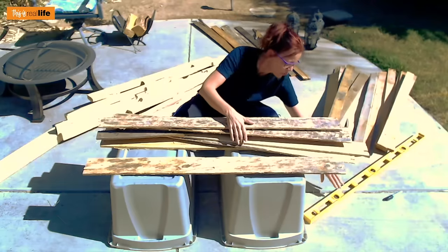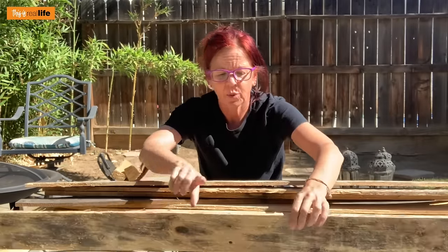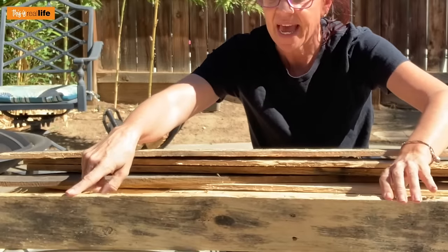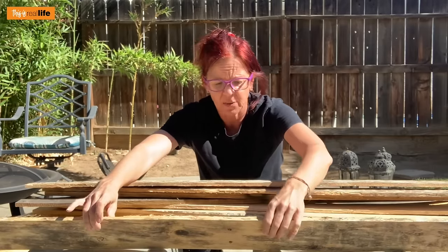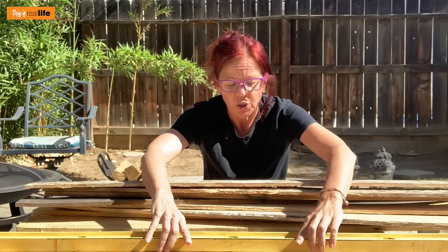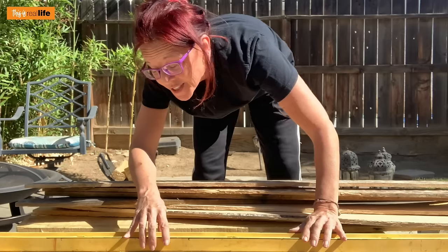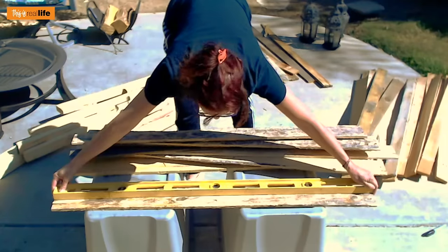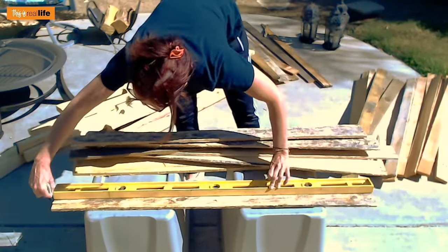So I did bring a level, because all we want to do is take a piece of pallet wood that looks a little jig-jaggy on the edge, or maybe is split in a certain area, like this one's split actually pretty far. This one's gonna end up being a very skinny plank. So what I wanna do is decide where I need to chop it to make it smooth and straight, and then I'm just gonna draw a line. I'm gonna jigsaw this section I don't want away.